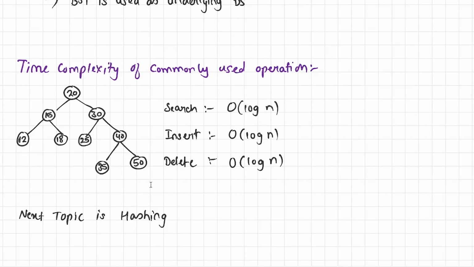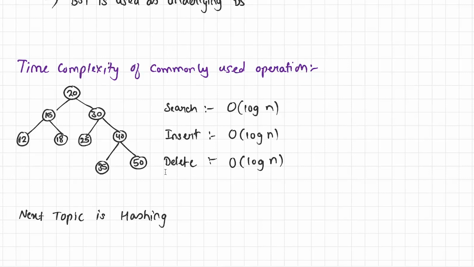Similarly, if you want to insert any element, let's say we want to insert the element 55. We start from 20, then we skip the entire half of the tree, okay? Then we go to 30, then 40 and then 50. And then we insert the element after 50 because 55 is greater than 50. So you can see that we are skipping half the tree here, then again half the tree here, then again half the tree here. So in every iteration we are skipping half the tree. So we can say that the insert operation also takes big O of log n time complexity.